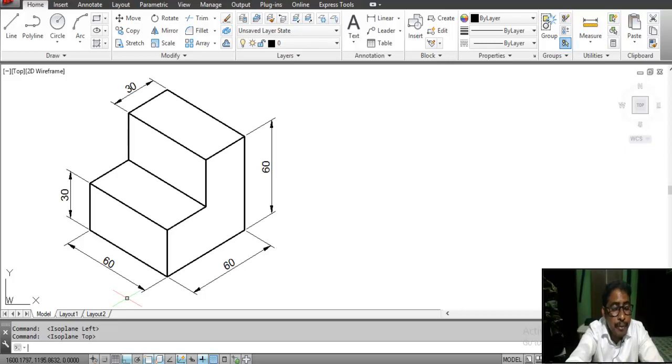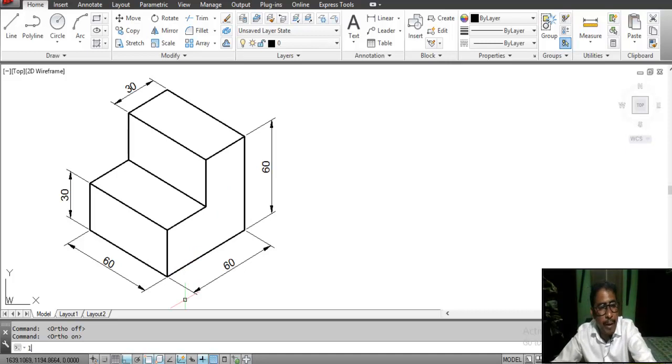Again we type Ctrl E. Now here is isoplane right. Now we turn ortho mode on, and we draw this isometric plane, isoplane right.